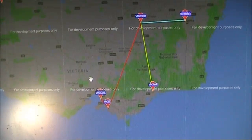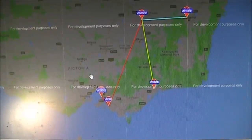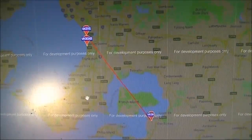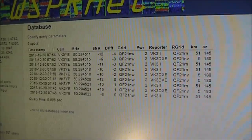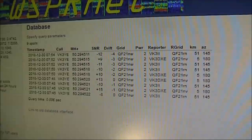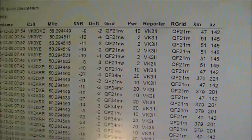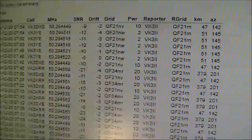This is a look at all stations active on 6 meters WSPR at the time. There doesn't seem to be any particular enhancement. Looking at where I've been spotted — VK3DXE and VK3II — and looking at the SNR: VK3DXE is getting me about plus 9, plus 10, even plus 15. VK3II is around minus 12, the latter about 50 kilometers distant.